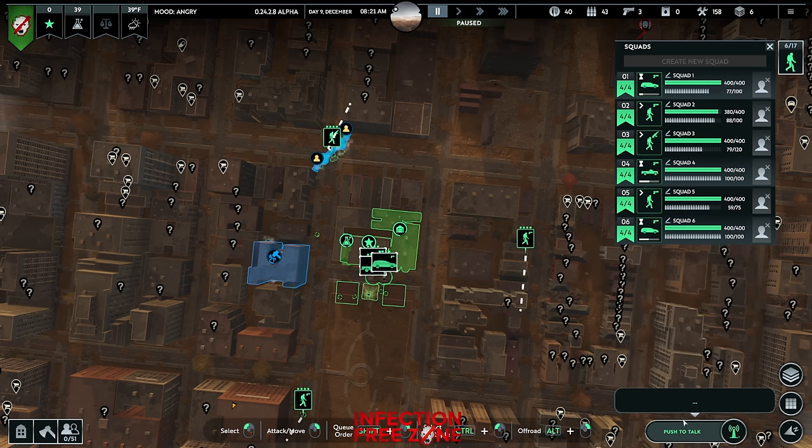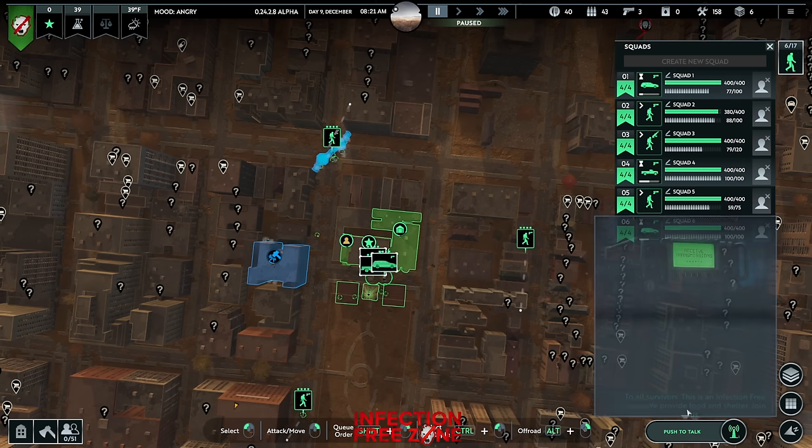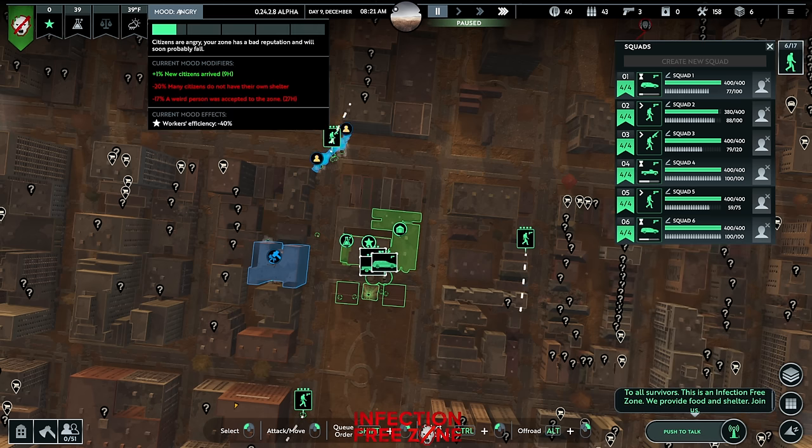Switch channels. All survivors, this is an infection-free zone. We provide food and shelter.